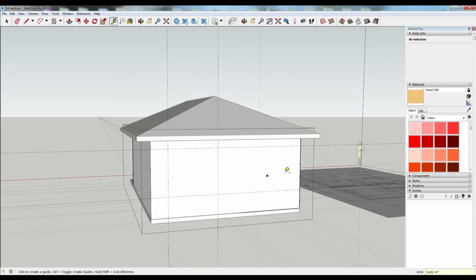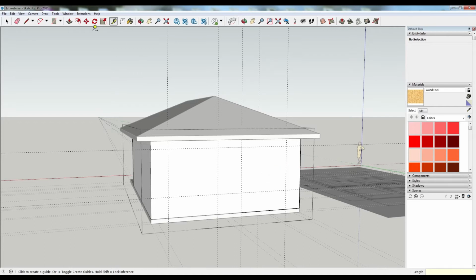I repeat the same process on the other side for the second window, typing the numbers. They are automatically shown on the down part of the window on the right side.